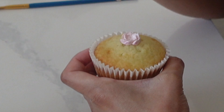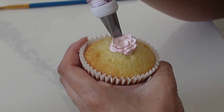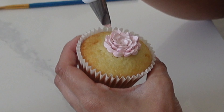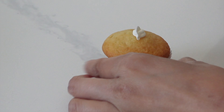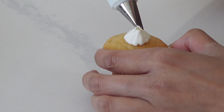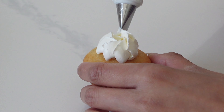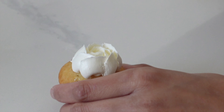For this next flower, I'm using a curved petal tip, and this technique is really simple. It really matters what consistency your buttercream is. I'm squeezing the piping bag, and then once I want the petal to stop, I stop squeezing and then just lift straight up — you'll notice I'm kind of directing the petals outward. There is so much symmetry in nature, so the basic rule of thumb when it comes to flowers is you want to make sure that you're overlapping the petals and never aligning them perfectly behind one another, because that's just not how flowers are. If you want more of an open rose, do bigger sweeping arcs for bigger petals. If you want a really tight looking rose, place them very close together.